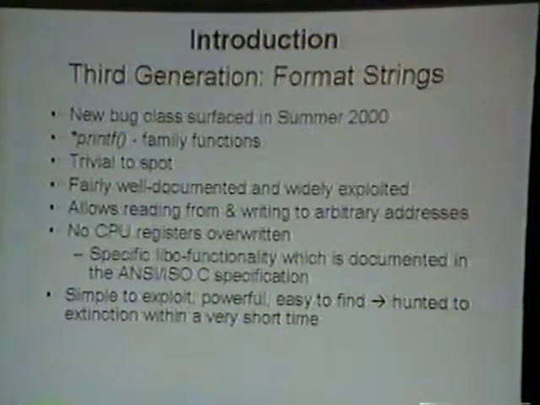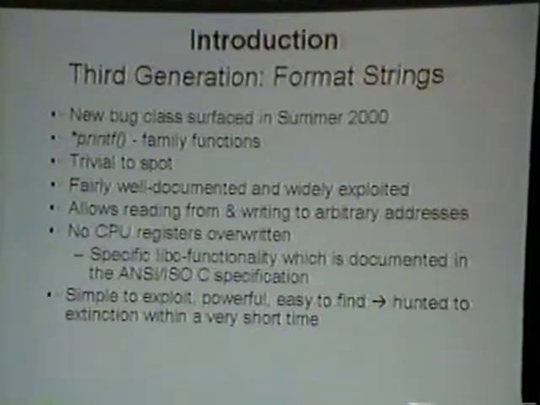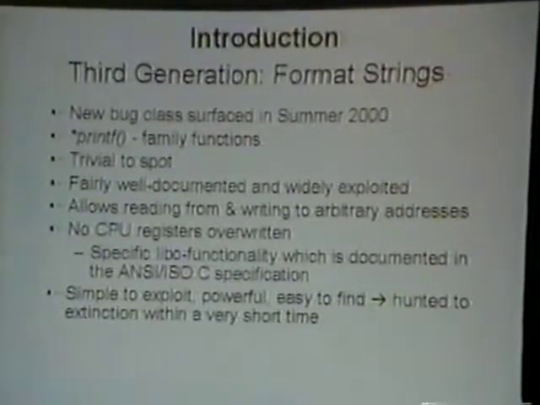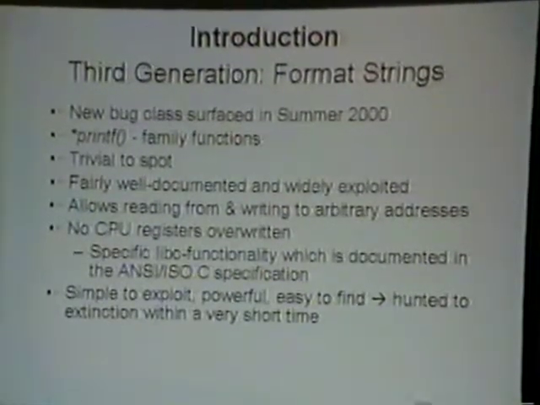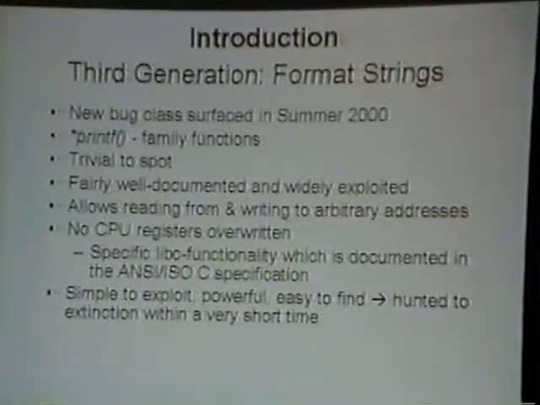I mentioned before that I have to consider format string bugs part of the third generation of exploits. They surfaced in summer 2000 through a WU-FTPD exploit that got posted to Bugtraq. I think the exploit was written by somebody called TF8. It's pretty much a new bug family. Nobody knew about it before, besides a few people in France, it seems, for a few years. They've had general keys to pretty much any computer in the world for a few years. I'll get into the politics of what happened after format string bugs got public a bit later on.